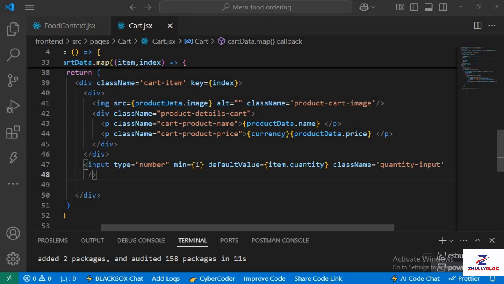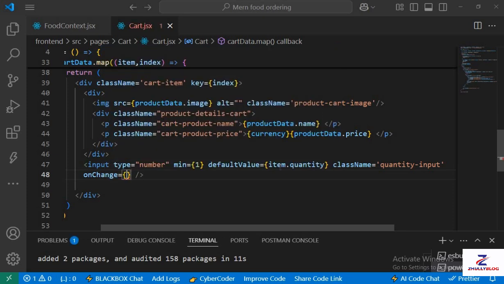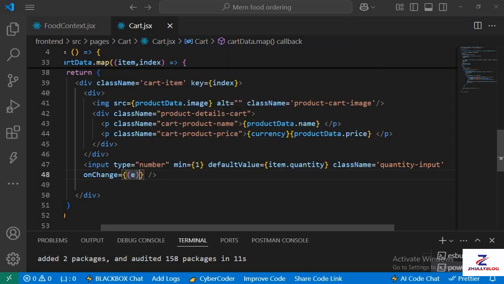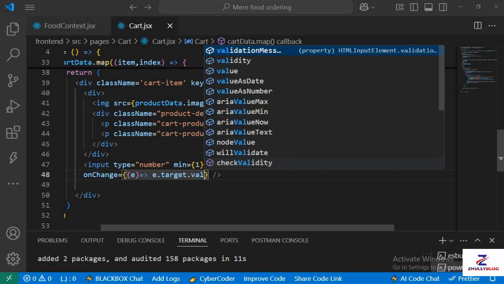We're going to use an onChange method, because the user would want to update the quantity by increasing or decreasing it. So here we'll have onChange, events, because the act of updating, increasing and decreasing is an event. So we'll pass our event here. Then we'll have event.target.value.